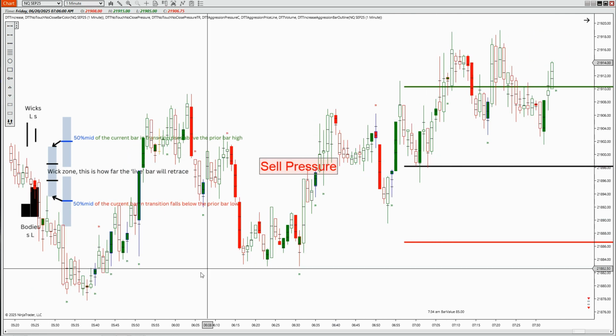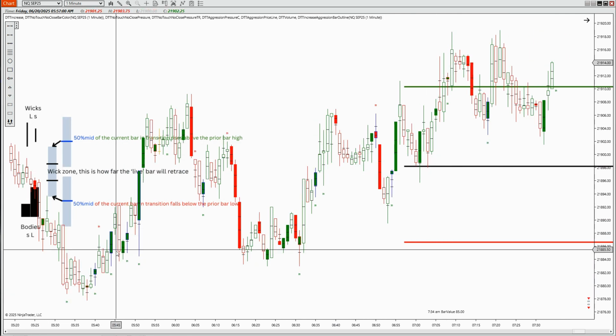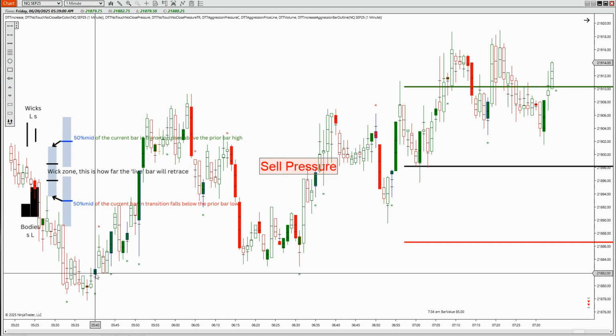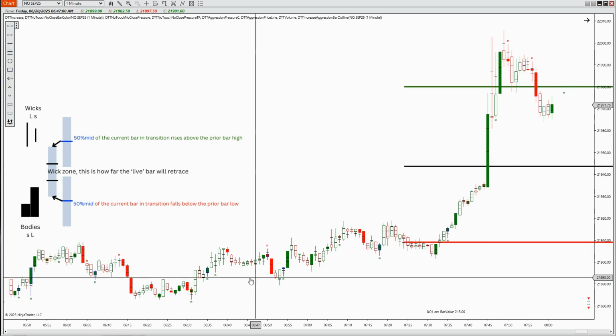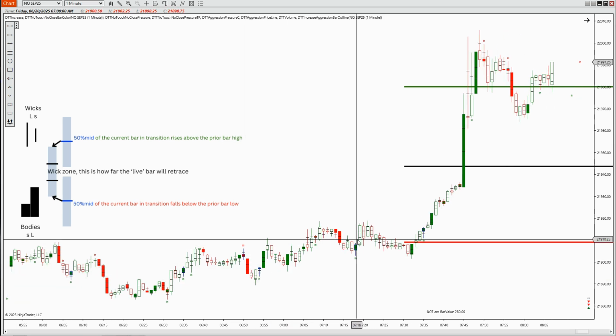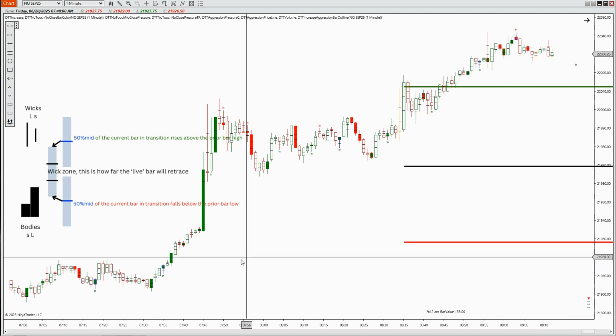They formed this bottom down in here. They was coming down and they formed this bottom. You can see those blue outline bars in there. And then, of course, they ended up holding this one clearly. And then they took off to the upside. They tried to come in here. They blew right past them, guys, came in with the blue outline here. And then, of course, they ended up to the upside there.